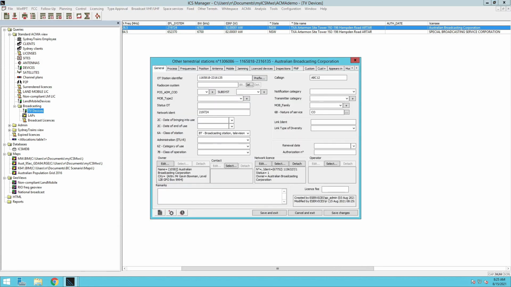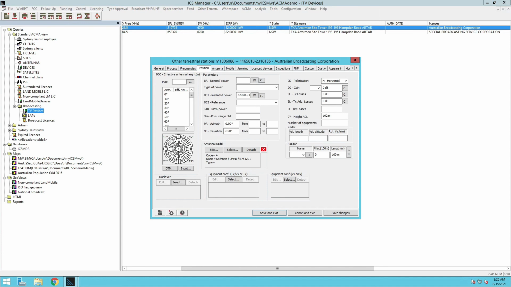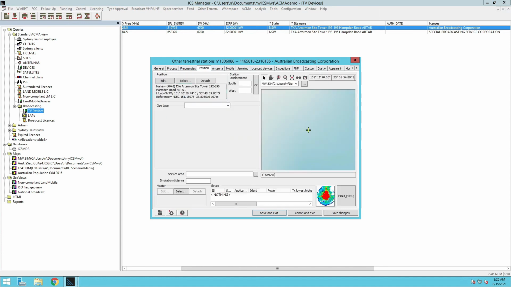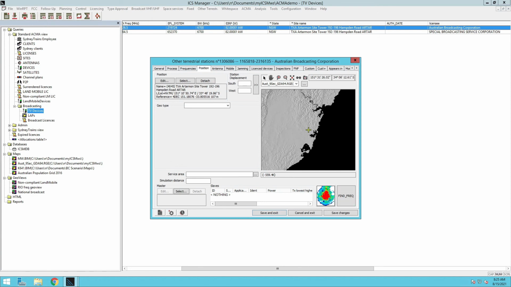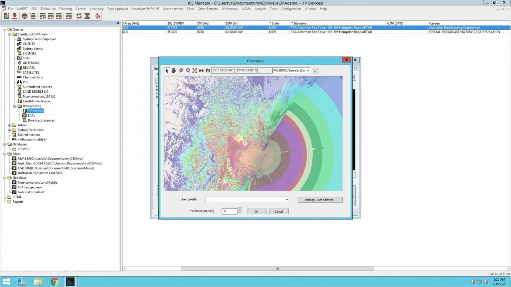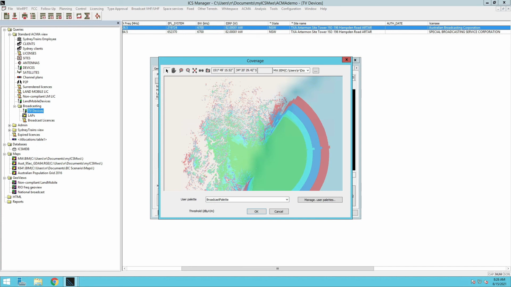So this transmitter, which is a TXA, now if you go to the position, obviously you can use satellite images here, and you can see the coverage. So the coverage I already showed to you, but this coverage actually is based on the latest coverage you predicted in HTZ just now. So, all right, so you can put the user palette and then analyze it in the process.